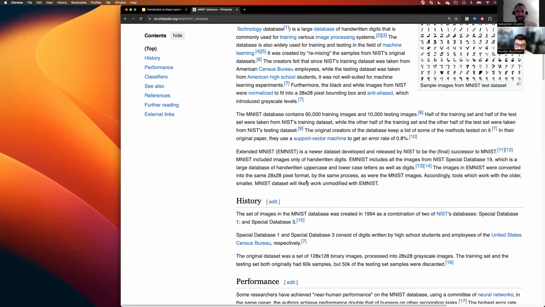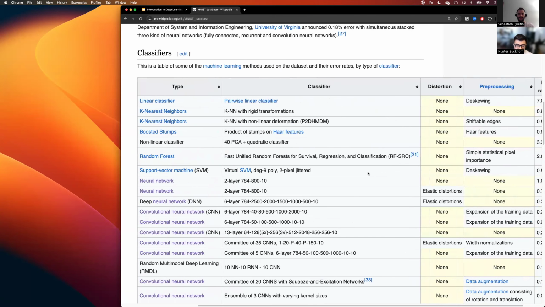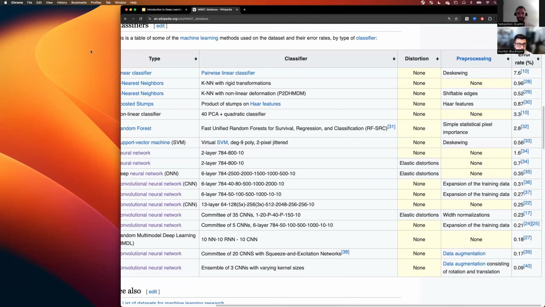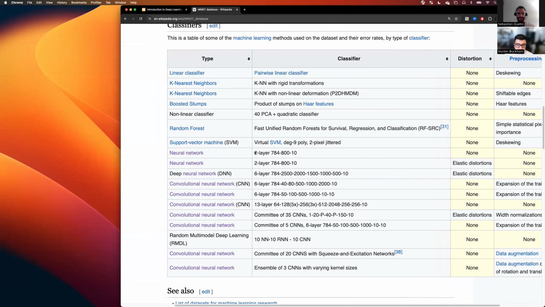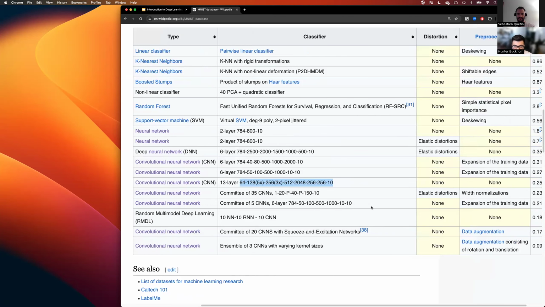So if you're using Keras, something you can check back here is you can actually look at the performance of different model architectures. If this is familiar to you, you might have a 2-layer network where one layer has 784, the next layer has 800. Or you might get into more complicated stuff like this, 13 layers, and then you start counting up and trying to match up dimensions, and it could get a little tricky.